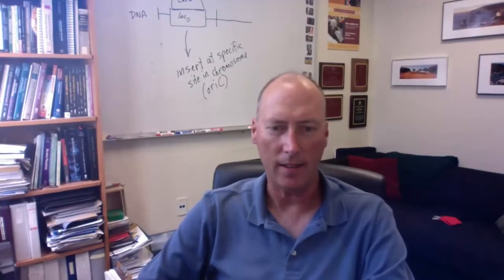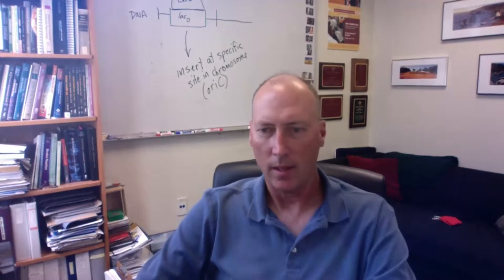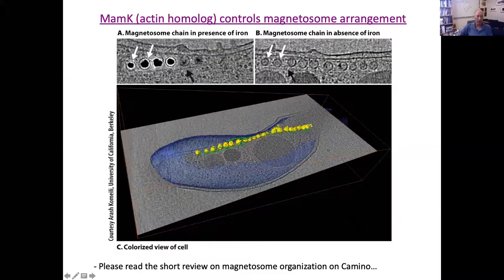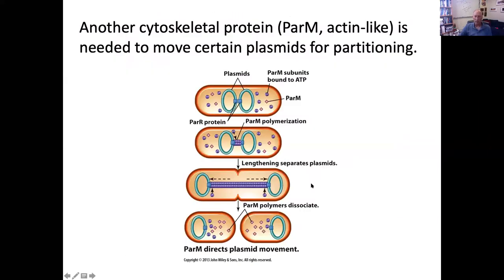Stop sharing this. Again, you can look at this video just by clicking on the saved PowerPoint presentation. So there's a critical cytoskeletal, specialized cytoskeletal component that makes the filaments that hold these magnetite crystals that align those crystals. So they can make this nice long rod that can guide the protein, I'm sorry, the cell in swimming along the magnetic gradient.